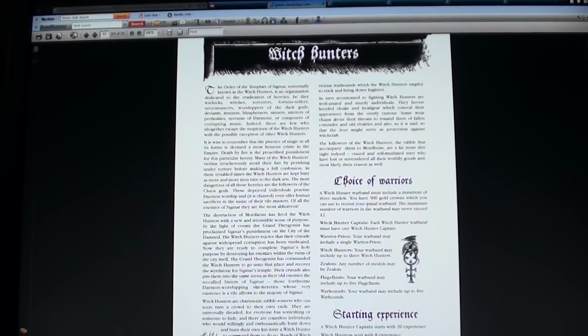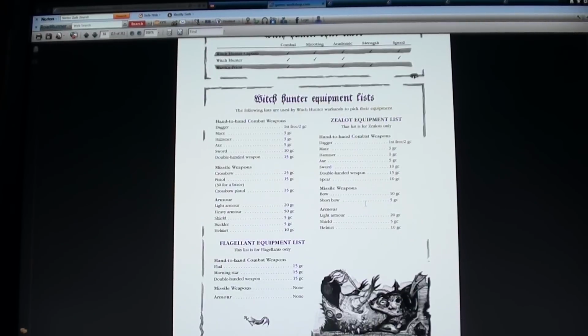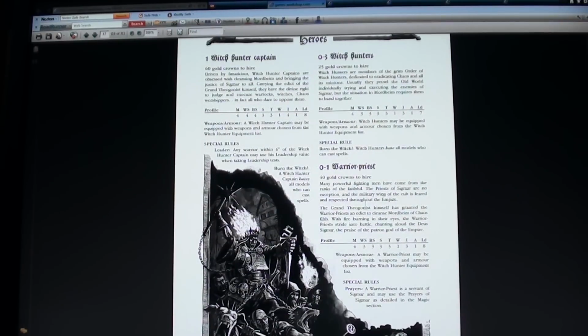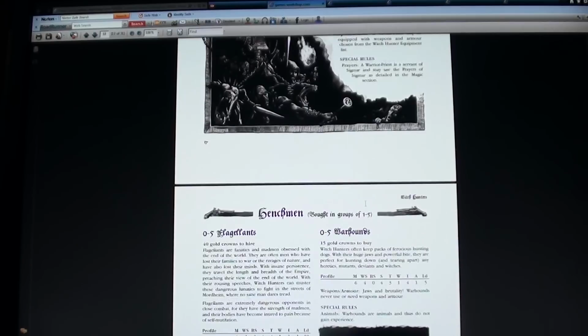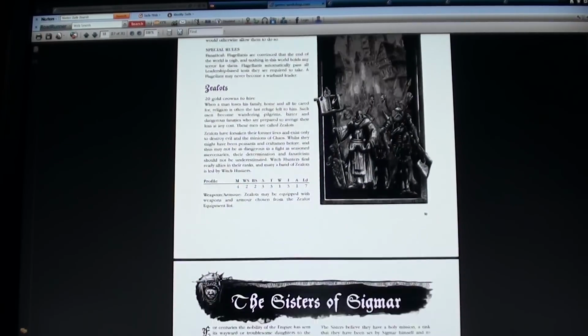You have witch hunters. They're the one that can have a max of 12 members, where most have 15. The Skaven have 20. They hate spellcasters of all types. So they get the captain, up to 3 witch hunters, up to 1 warrior priest, up to 5 flagellants, zealots, and up to 5 warhounds.